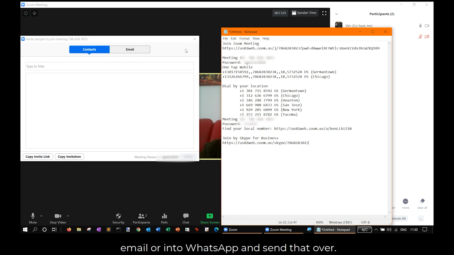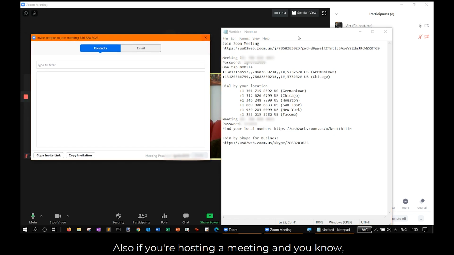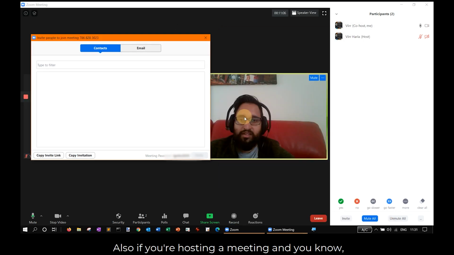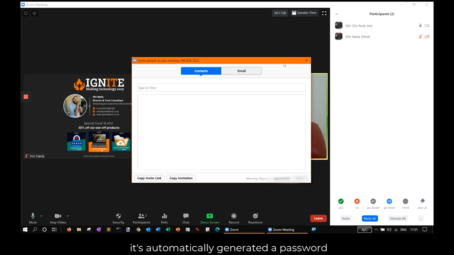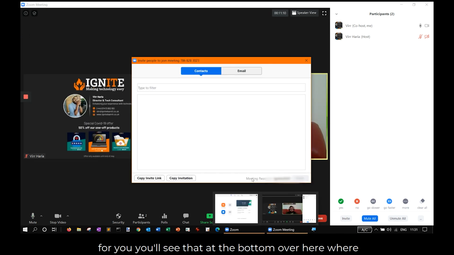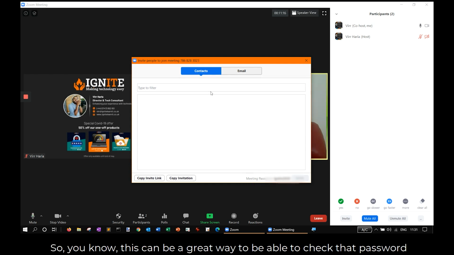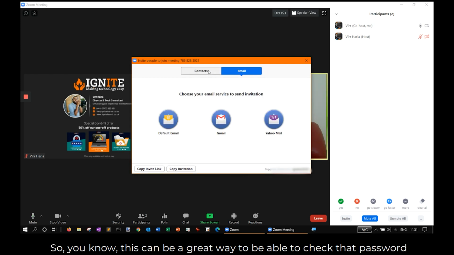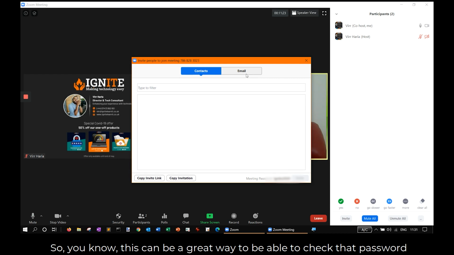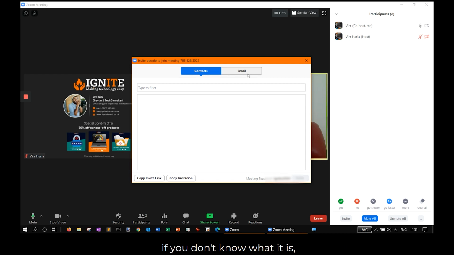Also, if you're hosting a meeting and it's automatically generated a password for you, you'll see that at the bottom over here where it says meeting password Ignite T2020. So this can be a great way to check that password if you don't know what it is.